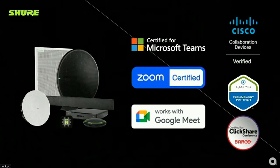And then we also have some other partners with Cisco and QAssist, and then also Barco's ClickShare. You guys do a lot of those, so you can actually connect your MXA microphone through a Barco ClickShare wirelessly to your computer. So that's a really cool functionality there. So definitely, if you're a Teams house or a Zoom house and you need to be certified, that's great.